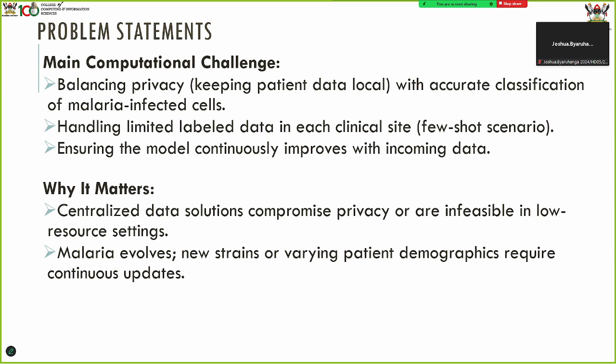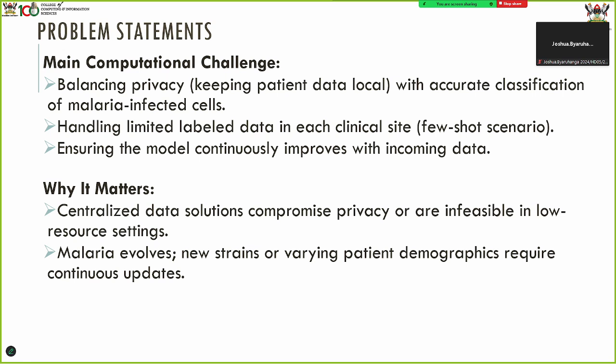Our main computation challenge is balancing privacy, keeping the potential data on the local device of a user, with accurate classification of malaria-infected cells, and handling the limited labeled data in each clinical site. Since the data in a certain clinic will be little, we shall use the technique of few-shot learning. And then ensuring the model continuously improves with incoming data.